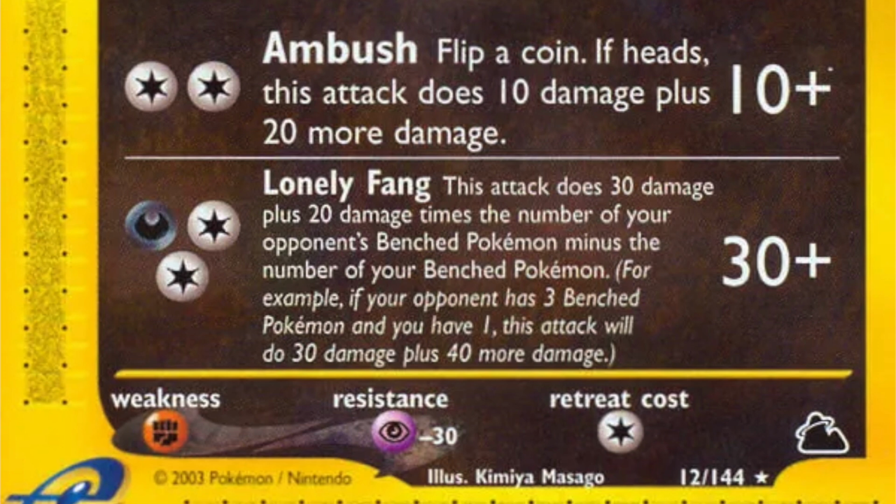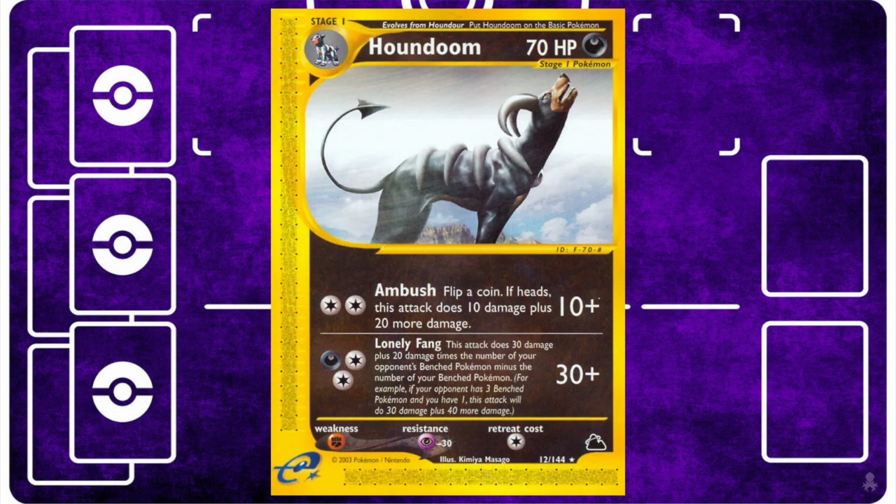This is just such an interesting attack that I had to build a rogue deck around it. I had to do it. With the entire point of this deck to have Houndoom as a lonely little pupper in the active position, barely any support on the bench, what do you really do with the rest of the deck? What are those other 52 cards? Let's go ahead and get into it. Let's jump into the deck list!